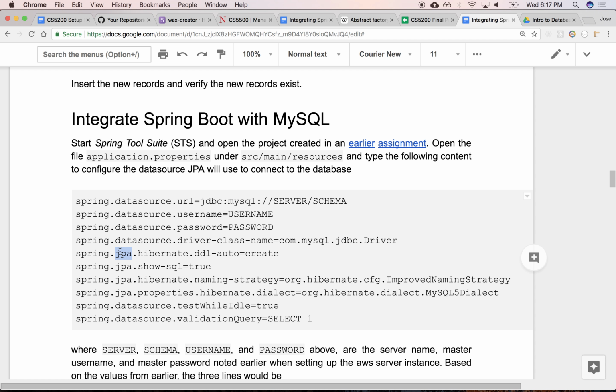Now the auto here can be configured with different values. Create means every time this application gets deployed, it will blow away all the tables, right? And it will recreate the schema from scratch, based on the classes and the fields. It will regenerate them, and that's actually okay while you are developing. As early on in the development cycle, it's okay. I mean, you might be doing some prototyping. You might be modifying the classes. You might be adding more classes, changing names of the fields as you iterate over your development cycle.